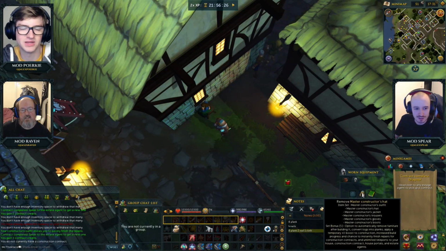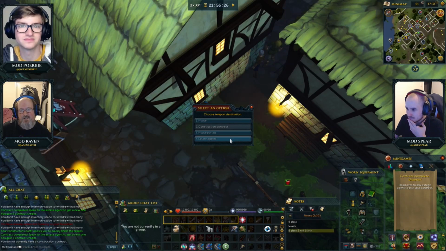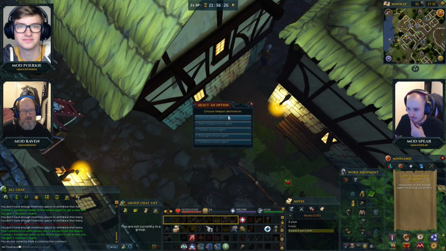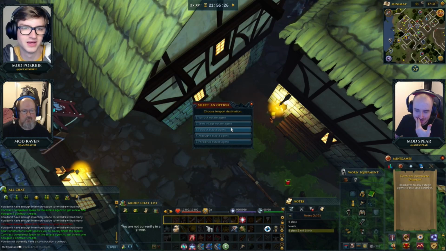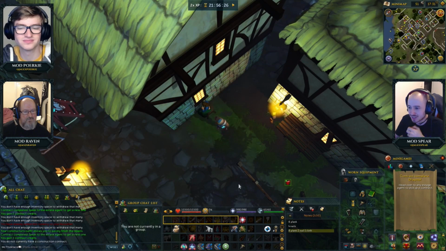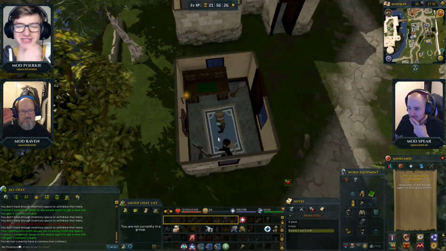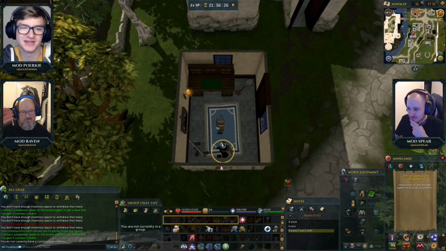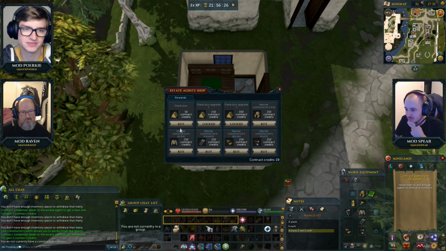So we've also added, just worth being aware, we've also added the estate agent to the NPC contact spell. Mod Ramen very kindly plugged that in for us. Where's the shop? Any of the estate agents you can speak to. Oh, okay. So pick your shop, or pick your estate agent, I should say. There you go. So this is your shop.